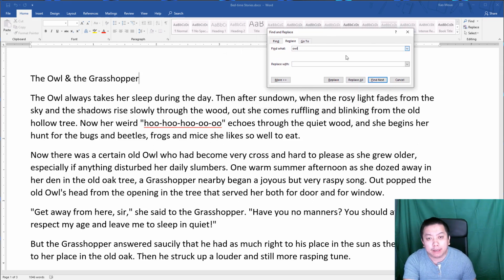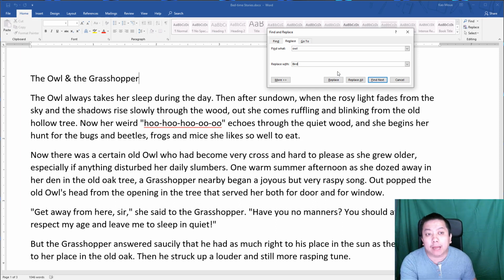There are a few options here for me to replace this word. You can choose the option to replace or replace all, and it will find all the words in your document and replace them. Let me replace the word owl with the word bird.